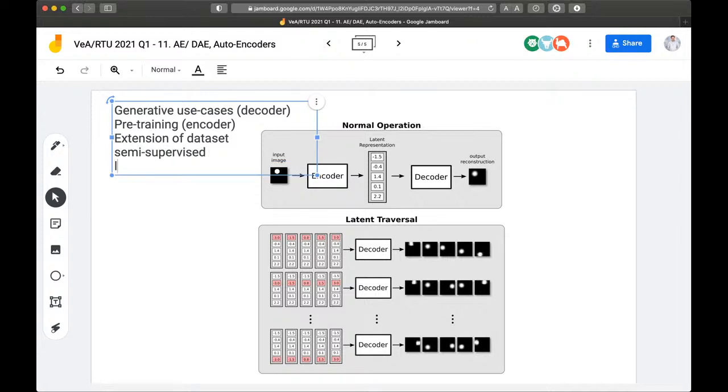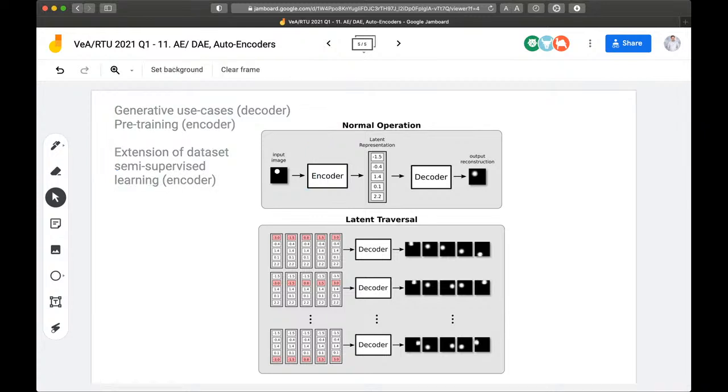And in that case, you would probably use, again, just the encoder. So you would have images that are somehow similar to the labeled ones, but they are not labeled. And then you can use them for training the classifier, for example. This method would be much better than just using the classifier itself to extend the dataset, because if you use the classifier itself to extend the dataset, you have the bias of the training dataset.